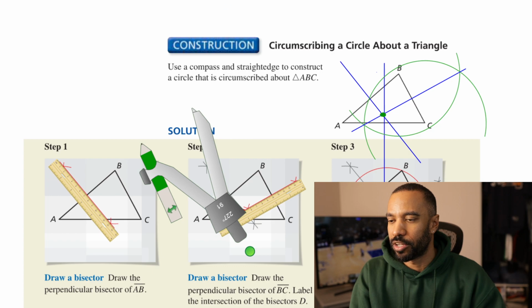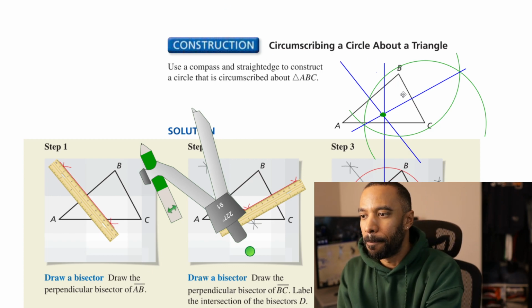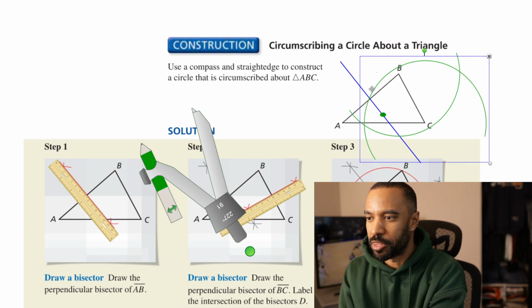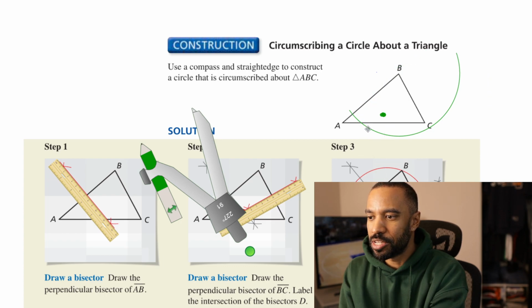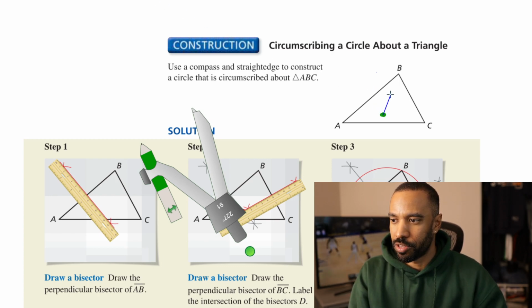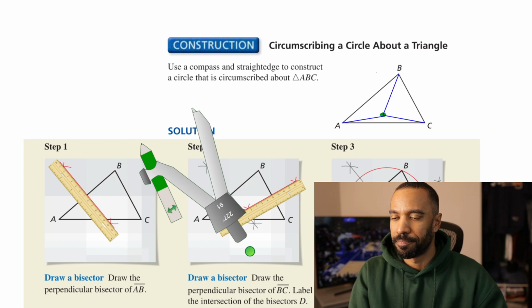Now, what did the point of concurrency give once again? What's the concept? This point is the same distance away. I'm going to erase everything but the point. This point is the same distance away to all 3 vertices. It's a fat version of the point, but this length is equal to this length is equal to that length. All these are the same. That's what we found. That's the idea.